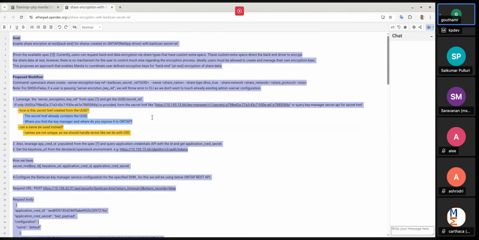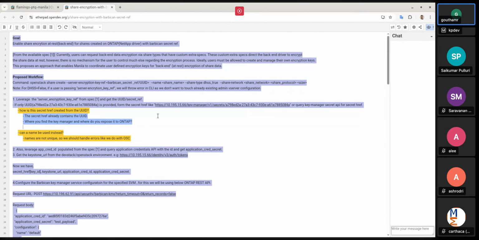And I think we discussed this already on the spec. My preference was that you allow the user to input the least information, so that if the information is something you already know, or it's easily available from an API, that would be something Manila can do. Just like Saranan was thinking about using a name instead of a UUID to be more user friendly, I have the same thought around asking the user to go find the href from Barbican, grab it and pass it as the input. But we've discussed that over the spec, and I don't want to litigate that.